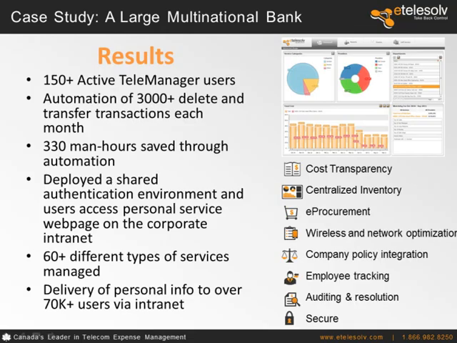The second bullet is quite interesting. If there are any other financial institutions watching today, this is automation of 3,000 pending deletes and pending transfer transactions happening each month, regarding transits. We have put forth a strategy that is successfully managing who's in what transit and at what moment. If anybody is switching transits, we have the technology and automation in place to ensure that it's a streamlined process going forward. That has saved numerous man hours. You can see here, the third bullet down, 330 man hours have been saved.